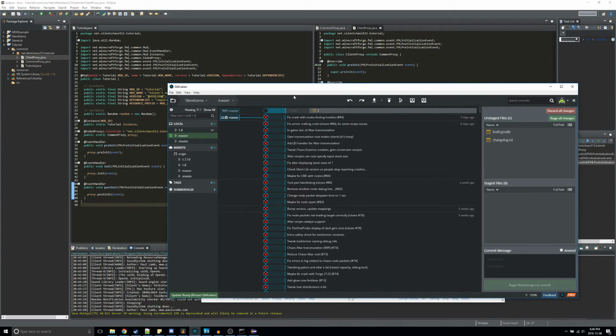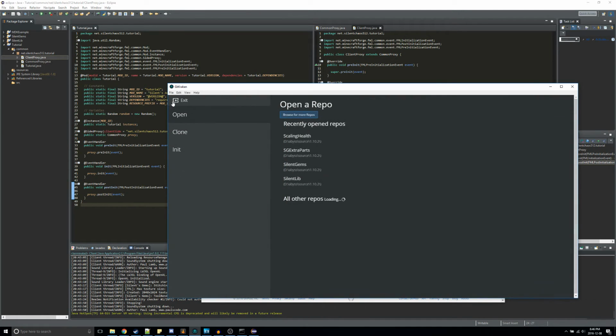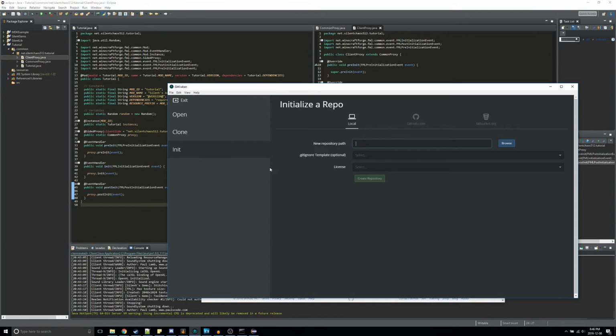here. Okay, so GitKraken is one way that you can interact with GitHub, push commits and such. There are other clients. There's a command line git utility that you can use, which I've used in the past. GitKraken is probably my favorite right now. Let's click there, go to init, and I probably should have done a little bit more research before making this video.